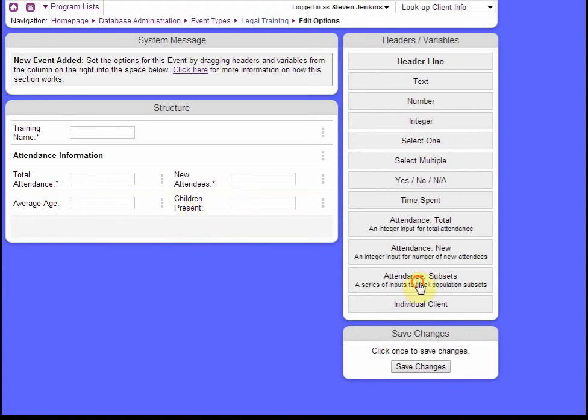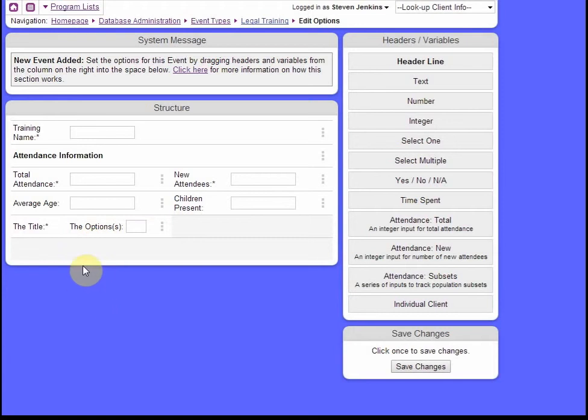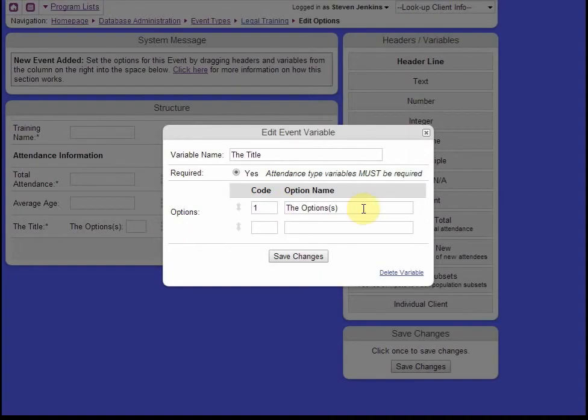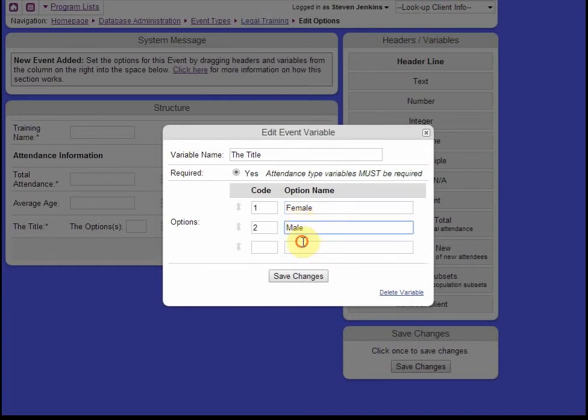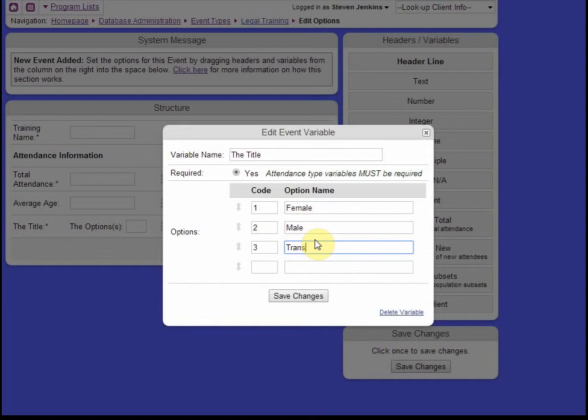You also have the option of attendance subsets. So for example, you've got the total attendance, but you also want to know, of the attendees, how many people were female, how many were male, and how many were transgender. And the variable name for this is genders.